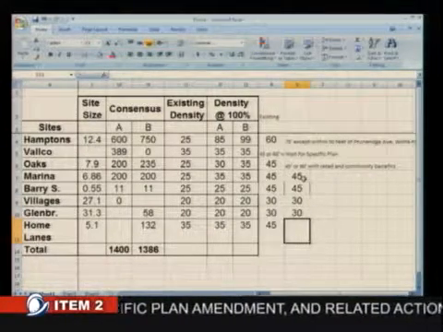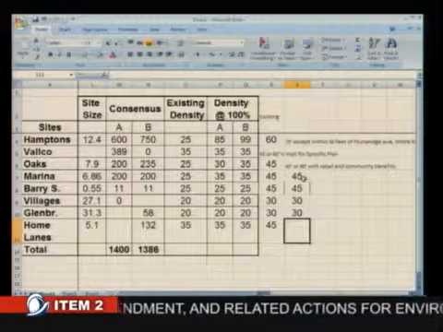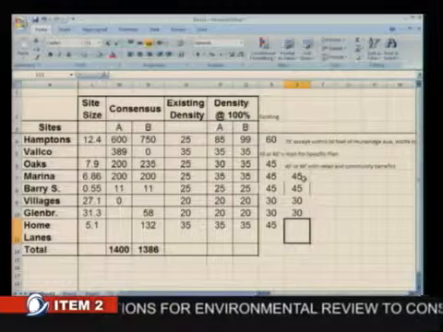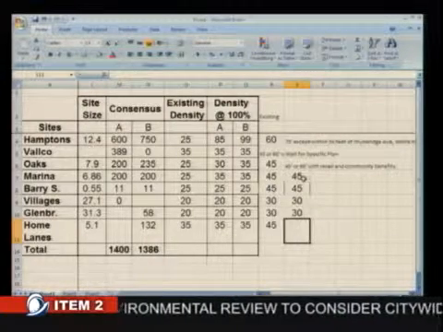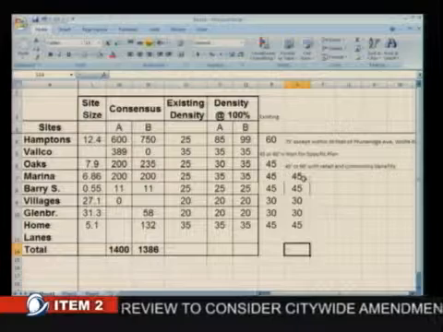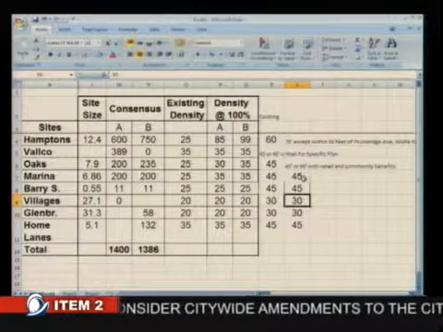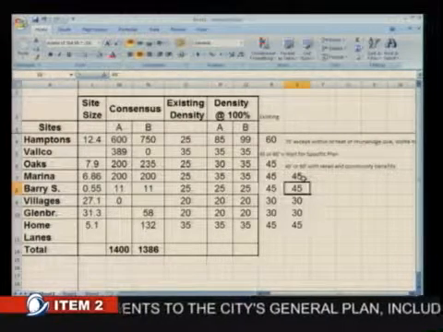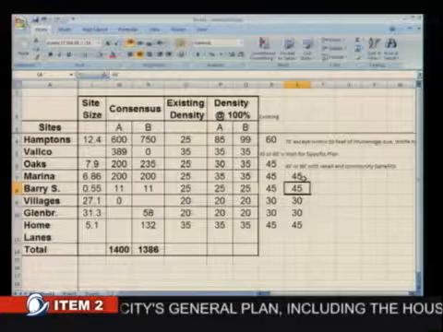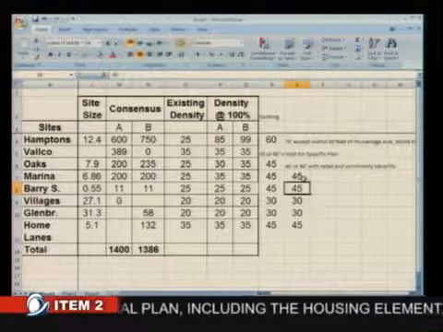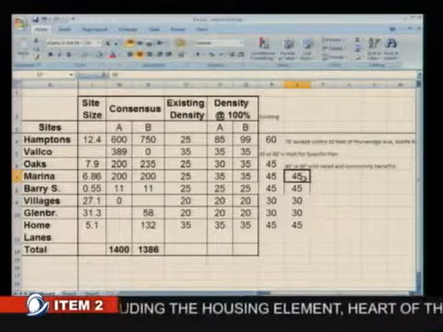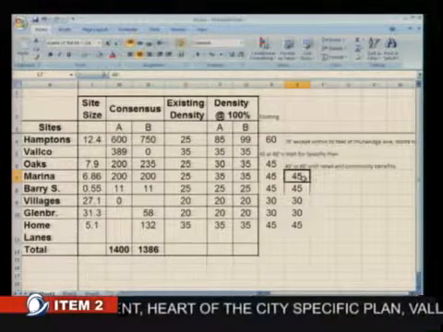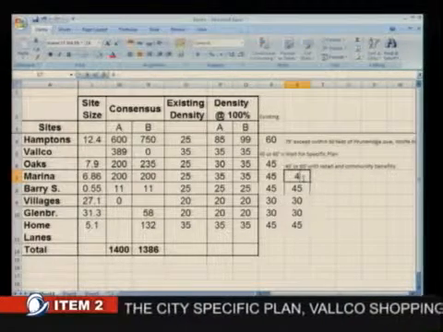So the question is on Marina, if you give them 45 feet, they won't be able to do the 35 units. Well, it's the same as the Oaks, right? It was my understanding you were going to defer increases in height. But just to be fair to Marina, if the Oaks can come up and say what the height was, I don't remember if it was 60. Okay, so just to make sure that they can build, it would be 45, similar to what we do at Oaks, 45 or 60 with retail and community benefits. And then that's it, we call it a day.